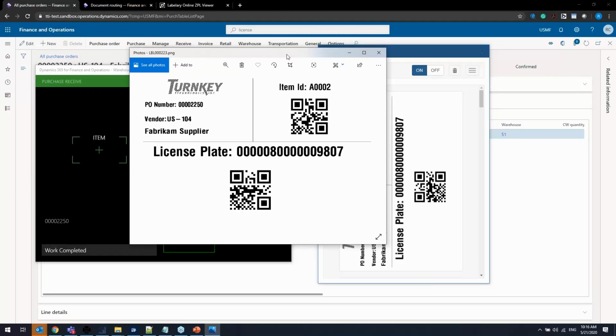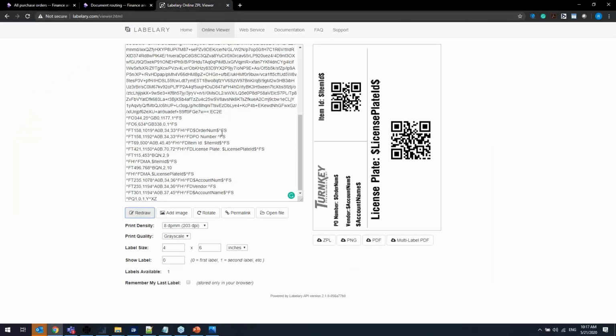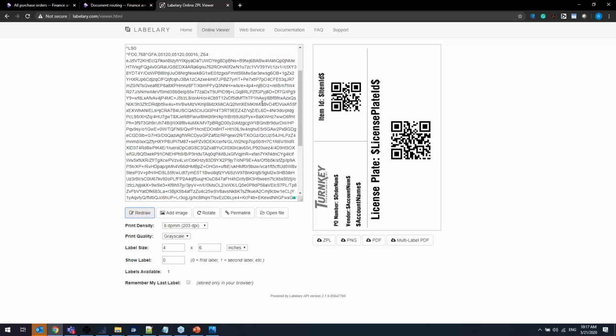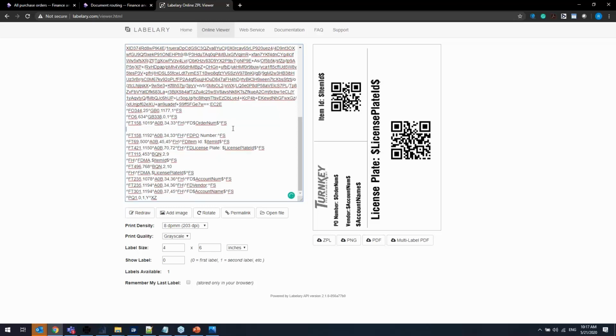Let's add the quantity on this label. How do we do that? Okay, so if we have Labelary, let's take advantage of that. So I'm gonna go to this Labelary and I'm going to add the quantity right here next to the order number. So what I'm going to do here is add another line. I'm going to copy basically what I have on the above line.